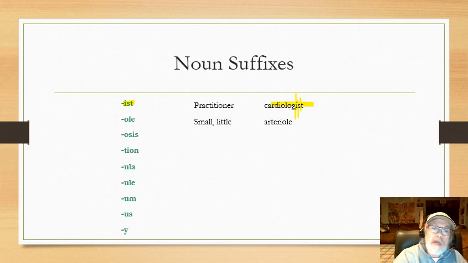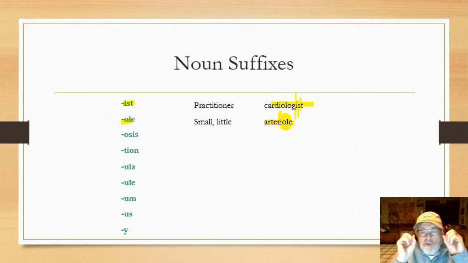Okay, -ole means small or little. Arteriole. So we'll talk about these in the cardiovascular section. These are small or little arteries, and they're different from the major arteries. Most of the arteries that we have, when you feel a pulse, you're feeling an artery, and the walls of the arteries have a lot of elastic tissue, which then, when the blood goes through it as the heart beats, causes a bulging or a stretching of that wall, and that's what you feel as a pulse. However, when I get down to the smaller structures, they're taking blood away from the heart. What happens is these are lined not so much with elastic tissue, but muscle tissue. And muscle tissue can either constrict and get smaller or relax and get bigger.